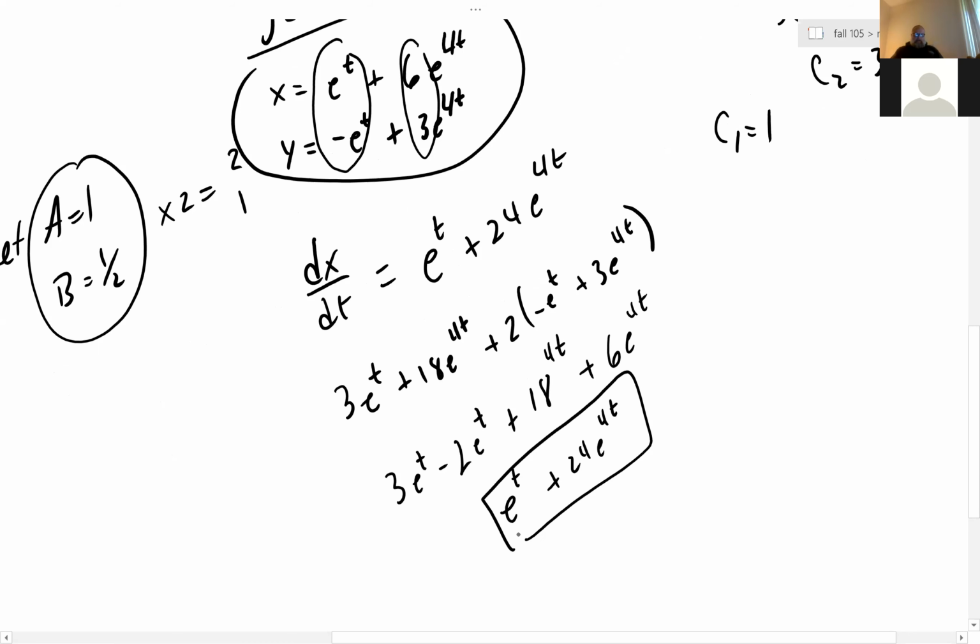Okay, and so what you're doing when you do that, you've solved the system of equations. Number one, yes. You've said that the derivative of x with respect to t is a linear combination of the x and the y function, okay? And in order to get there, we had to use the eigenvalues and eigenvectors. So we're going to be doing that this week. It's not terrible. It's not awful. It's almost fun. And so we're going to be doing that.